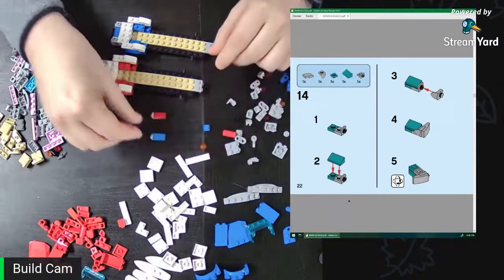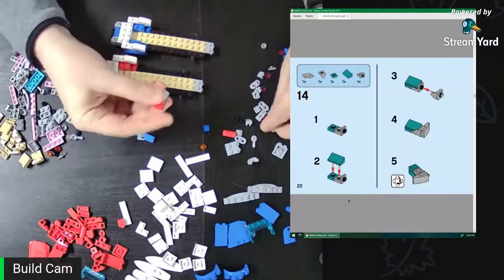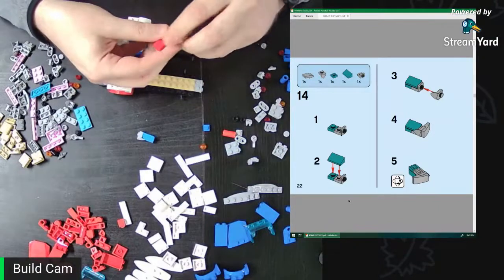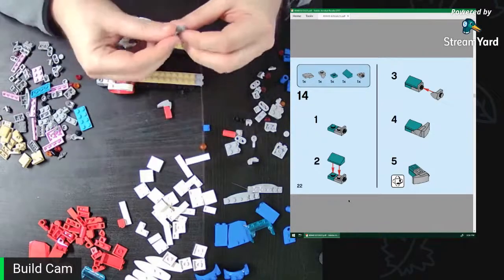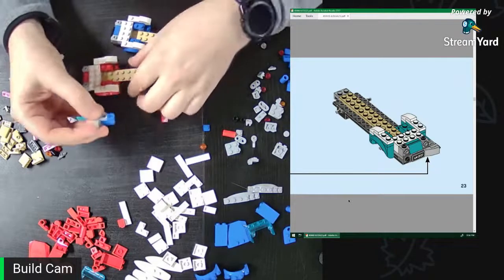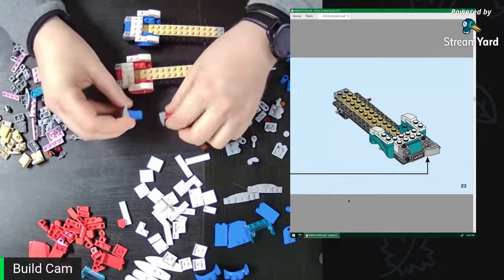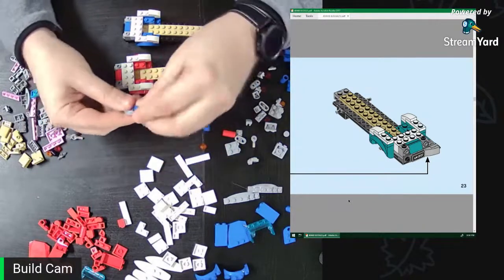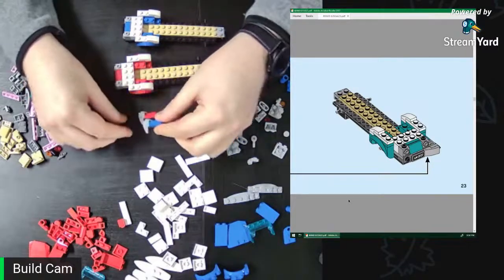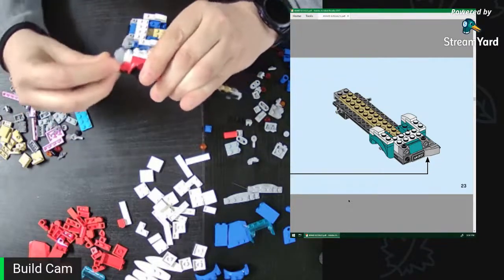Okay. Fender going outward. And I'm dual building at the same time, so, you know, why build one, we can build two. That goes inward. Down. Oh, and we're inverting. Okay, I see. Inverting on the... This is blue, so it should probably go on the blue car. Wait, did I build that backwards? I think I built that backwards. I did! That's funny. Sometimes when you get distracted, you forget what you're doing. Luckily, that was a quick fix. All right, blue on this car, red on this car. All right.